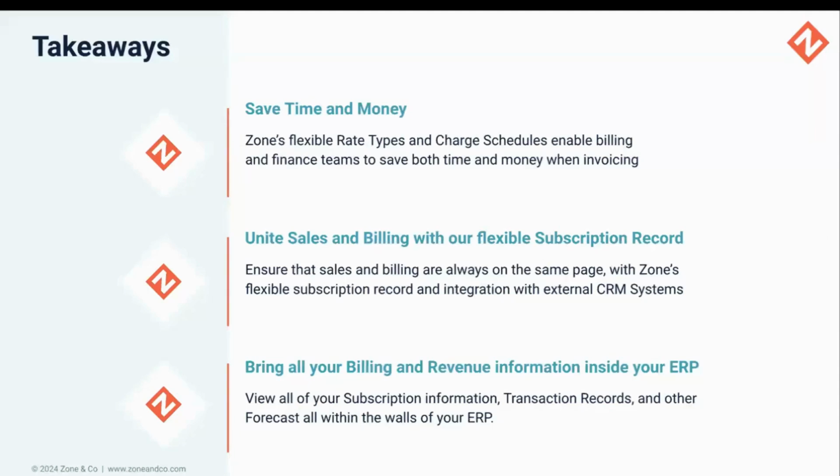Some key takeaways: the flexibility that you've got that saves you time and money with that rate type and charge schedules, the ability to unite your sales and billing teams with your flexible subscription record, and then the ability to bring everything into one place, all your billing and revenue information completely within your ERP, and always having a link back to any of your charges, transaction records, credit memos that have been created.